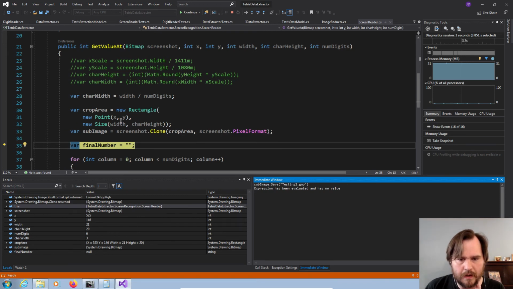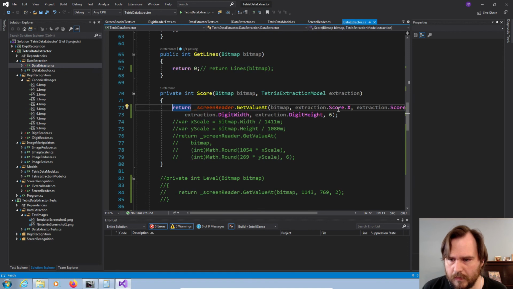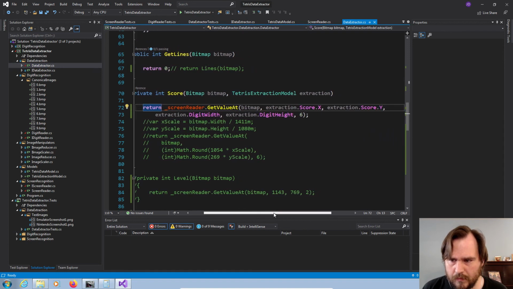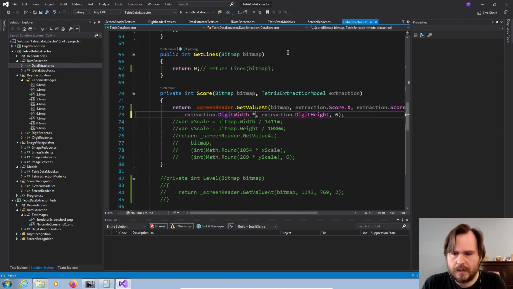Why is my crop area my width? Why is my width 21? My height is 20. Wait a second, that's not right. This needs to be digit width times 6, that's why.